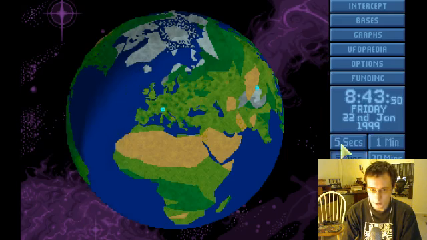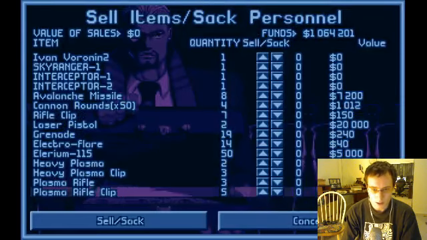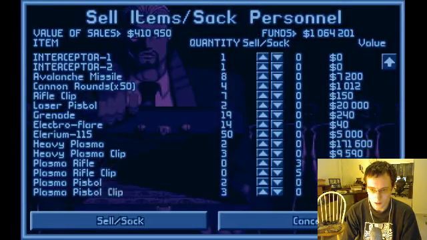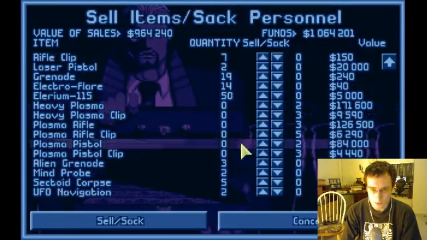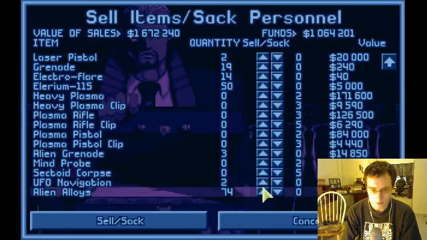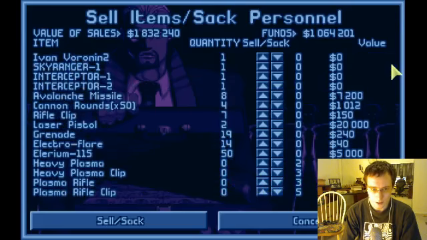And I'm gonna do the post-mission stuff, sell off some things, get some money, and then I'm gonna wind up this little segment. I'm getting closer to the point where I could consider keeping heavy plasma, but I'm not really too fussed about it. You can see I didn't get a UFO power source out of that one, so that also means I didn't get any Alarium out of that one. I only have 50 Alarium.